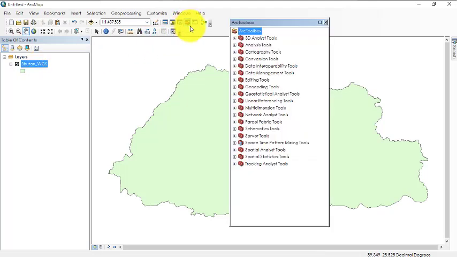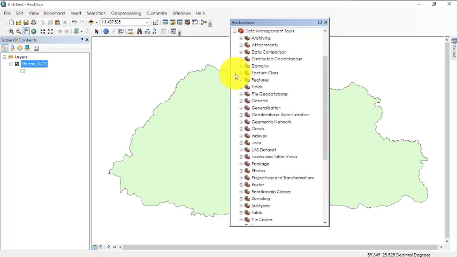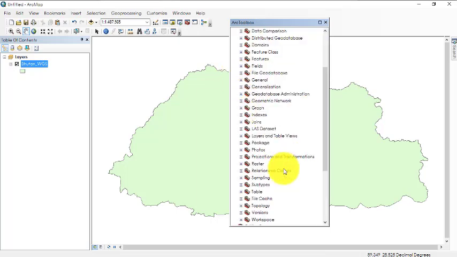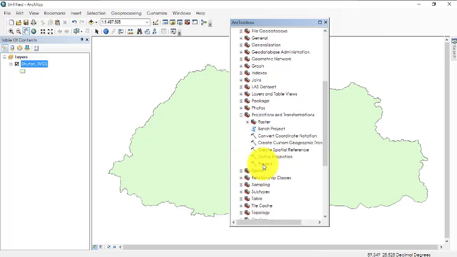So in the Arc toolbox, we have a toolbox mainly for projection and transformation under data management tools. And if you go under data management tools, if you go to P, where we have got projection and transformation, and under that one, you'll be seeing two kinds of tools.